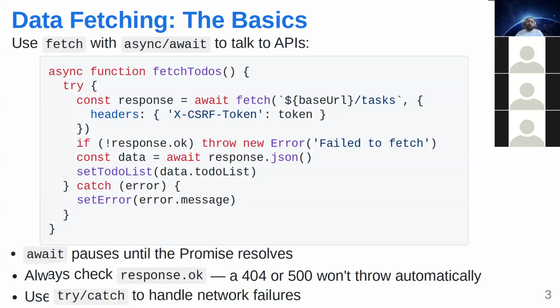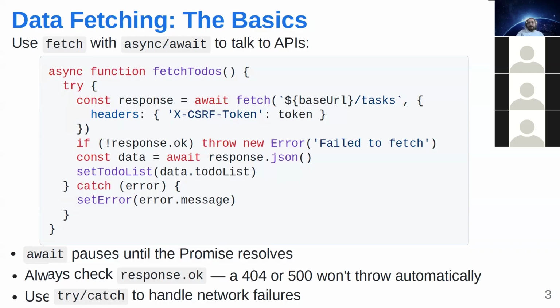So in React, we usually use the fetch function together with async and await to communicate with APIs. The await keyword pauses the code until the promise finishes.